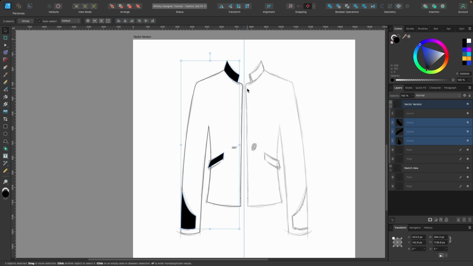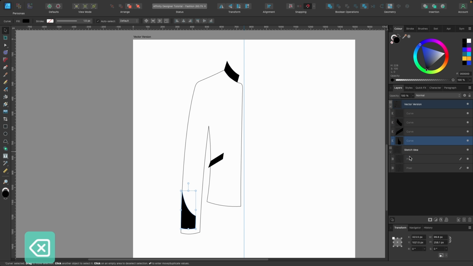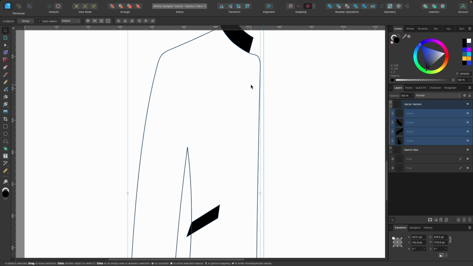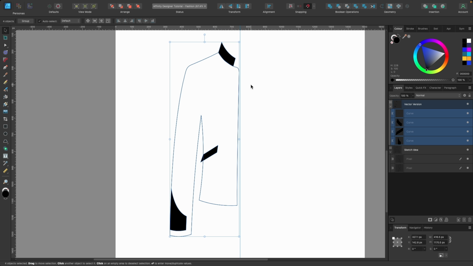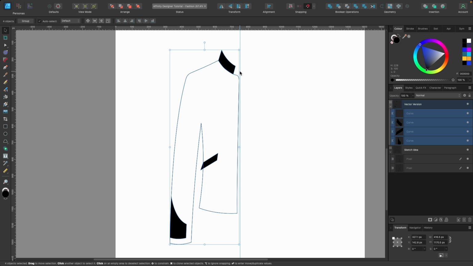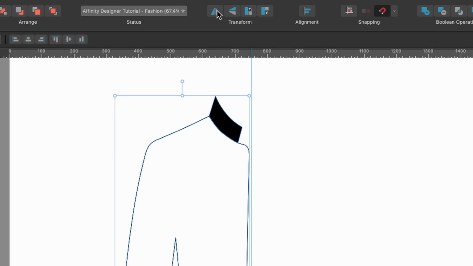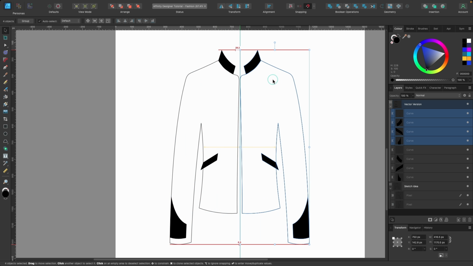Let's go ahead and copy and paste this and flip it around. So at this point, I don't need the pixel layers anymore, so I'll just delete them. I'll just drag over everything and just bring it slightly closer to the surface using the arrow keys on my keyboard. Okay, now with them all selected, I'll press Command C, Command V, and then I'll flip it around. So head up to Transform, click Flip Horizontal, hold down Shift, click, and drag across like that.